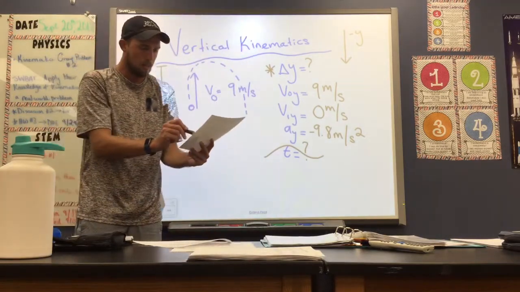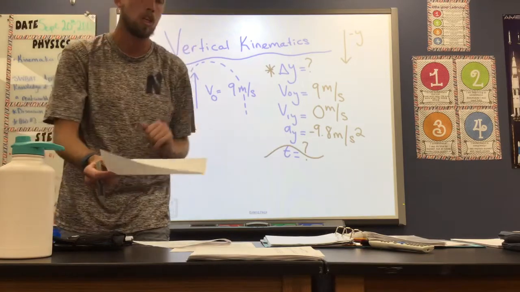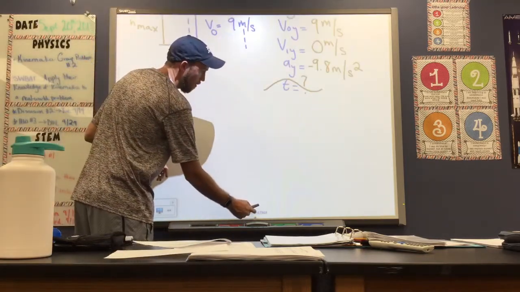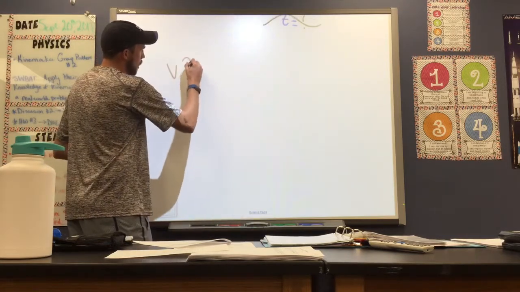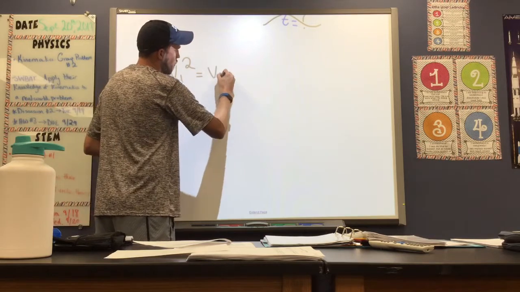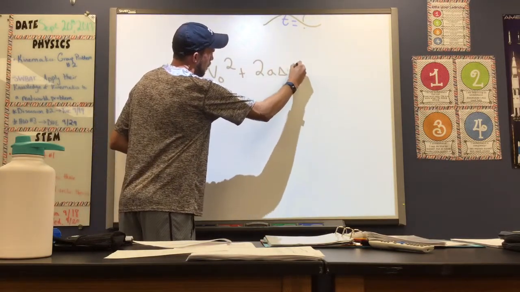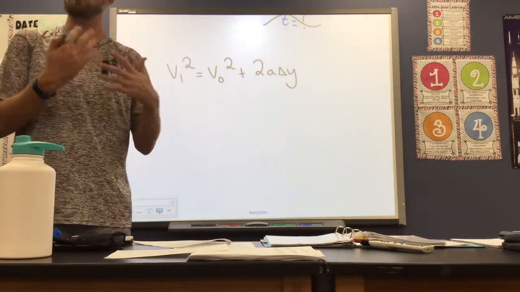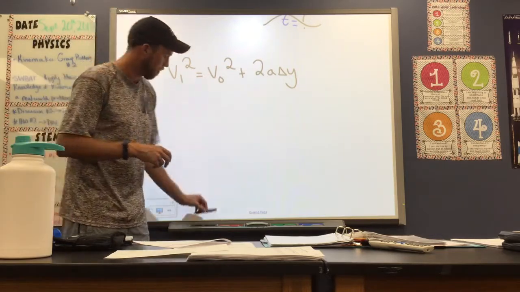I go over to time, down to where it's blank and left. That tells me equation number 5 is what I'm going to be dealing with. So let's write that out. Equation number 5 looks like this: V1 squared is equal to V0 squared plus 2a delta y. Now here it's going to be very important that we take into account the direction that we're going in, as well as the units that we're dealing with here.